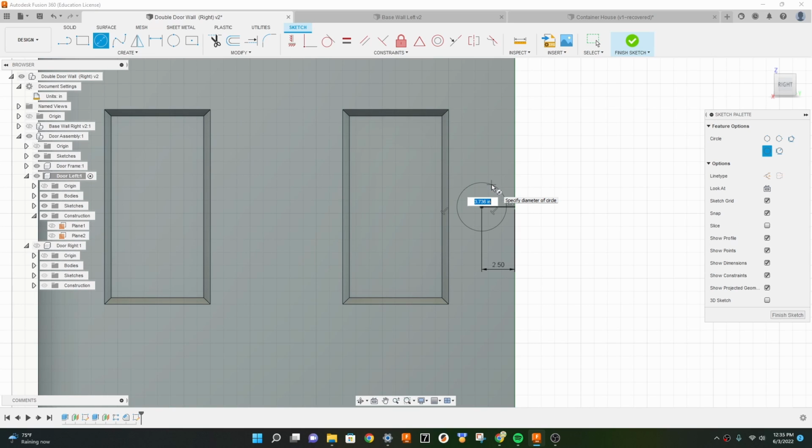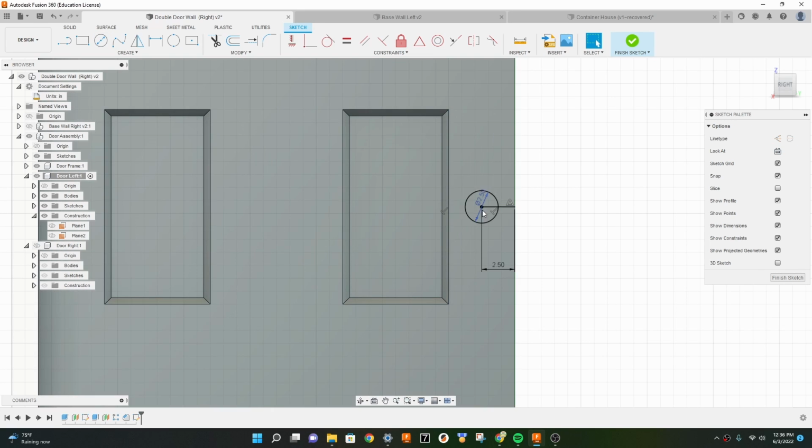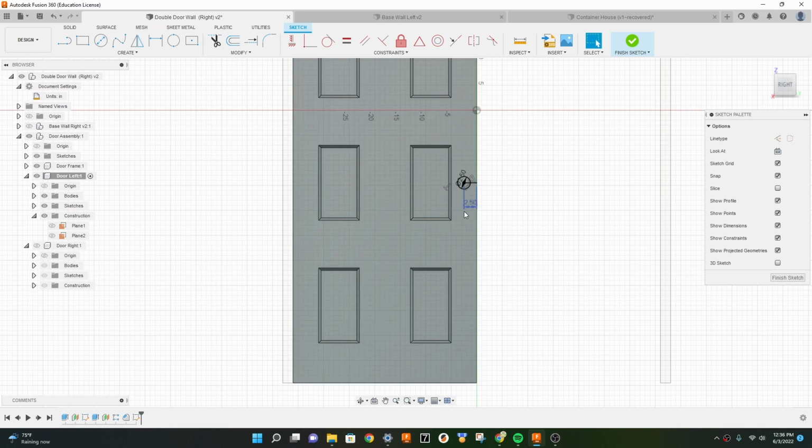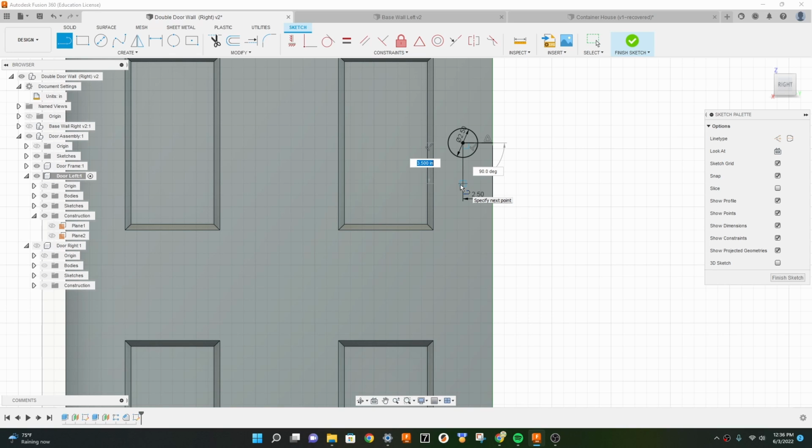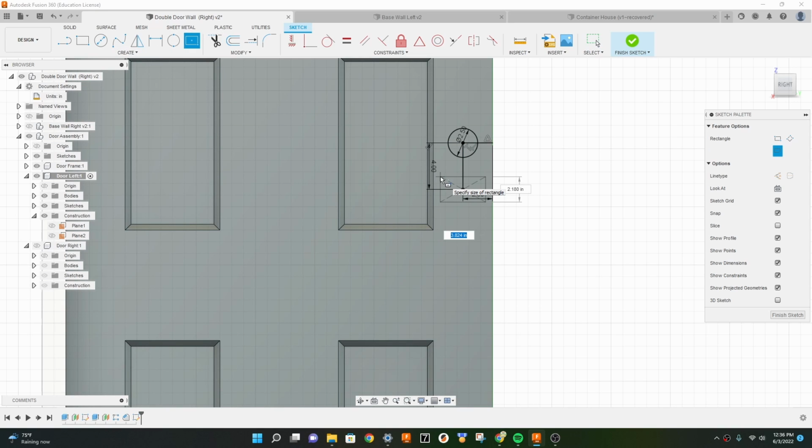So I think I'll do a maybe 2.5 inch lock. So this is the base plate of the lock, not the actual lock. And then I think I'm gonna do another base plate, so I'll go down about, let's do 4 inches, and then I'll make my rectangle.